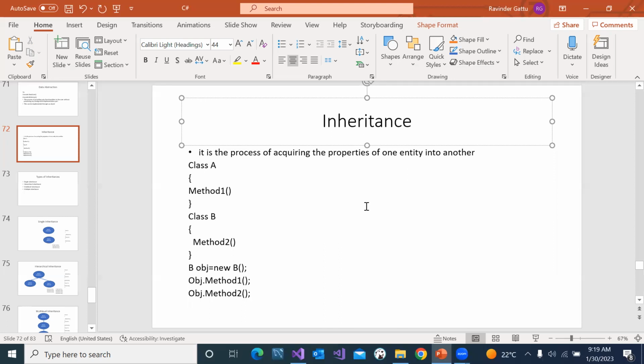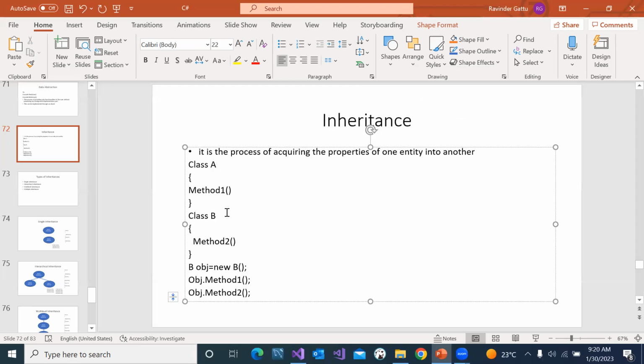Okay, let's see how to do this. When you talk about inheritance, it is a process of reusing one component in another component, one class in another class. Is it clear, guys? What is the use of inheritance? Whenever you want to reuse the functionalities of one class in another class, we require the concept of inheritance. Now we will see in how many different ways a component can be reused and how to establish the relation between one component and another.